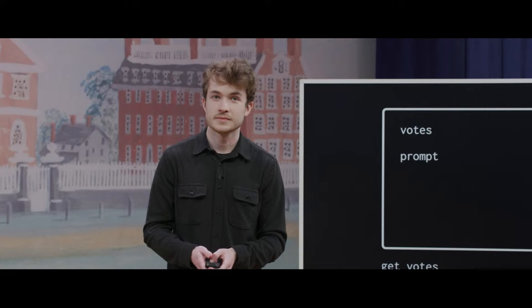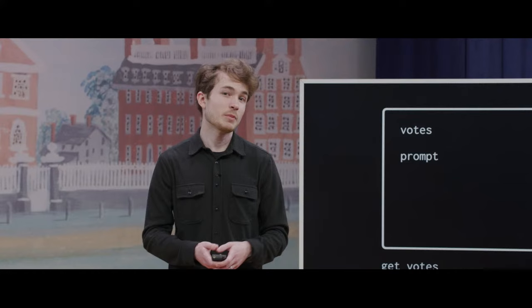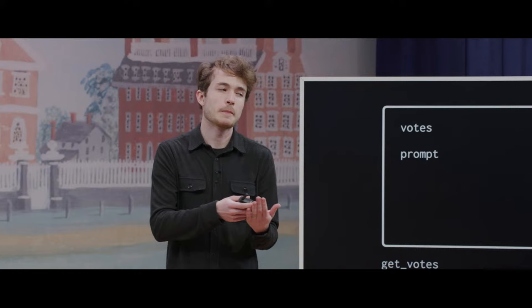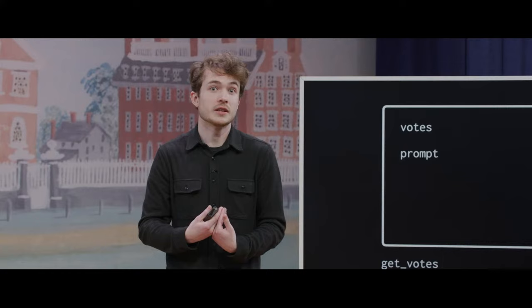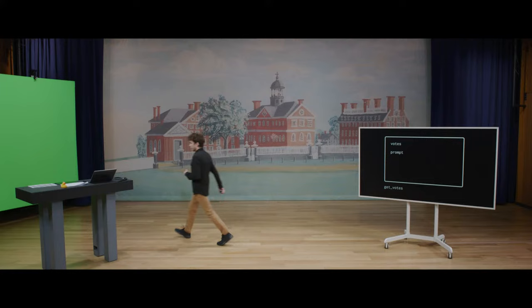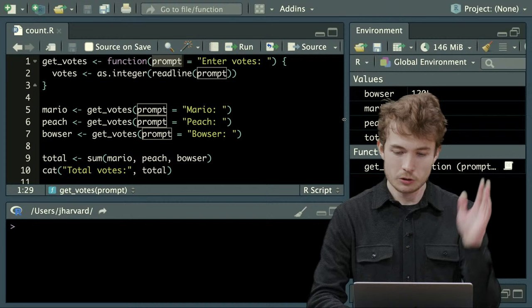Yeah, really good question. So up until now, we've been kind of being a good user. We've been supplying numbers to the actual program here. But we need to think defensively as programmers and think about what could happen if we entered in something that wasn't a number, for instance. So let's see what might happen here. I'll come back to my computer. And let's go back to our program called count.r. And let me close my environment.